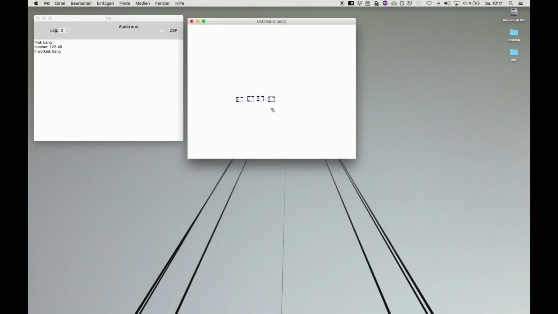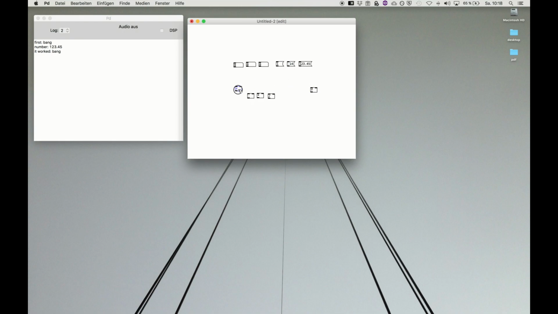When we want to deal with numbers, we also want to deal with the float object, because maybe we want to store numbers, and maybe we want to set numbers, so we need a couple of number boxes and maybe some messages, like a 1 and maybe a minus 14 and maybe 123.45, like a floating point number. So we have some numbers to play around with.